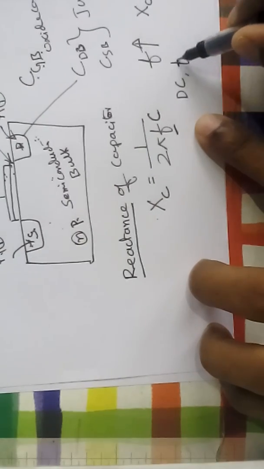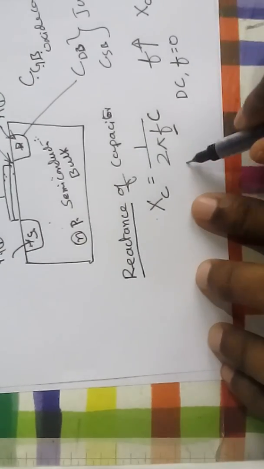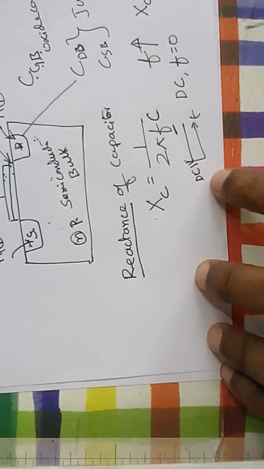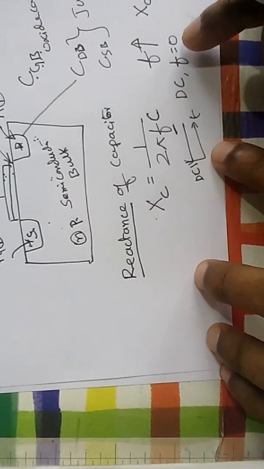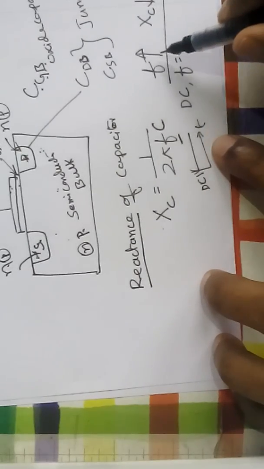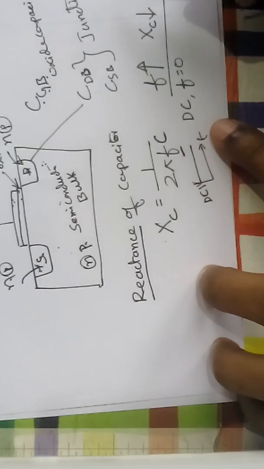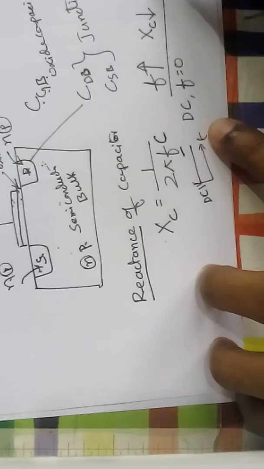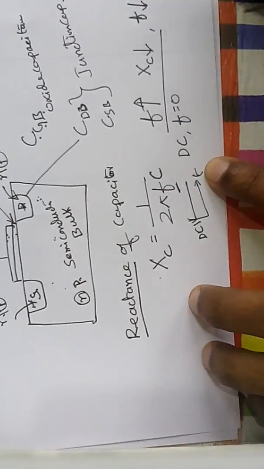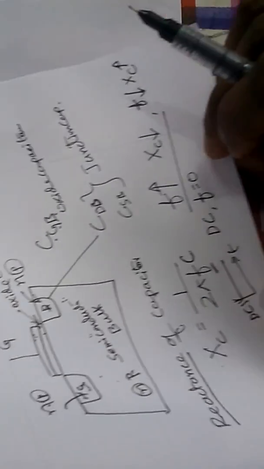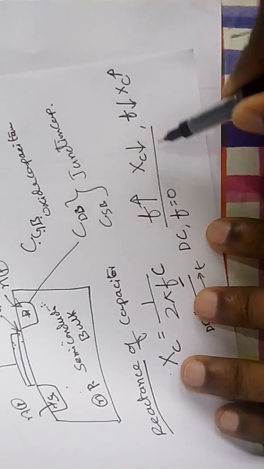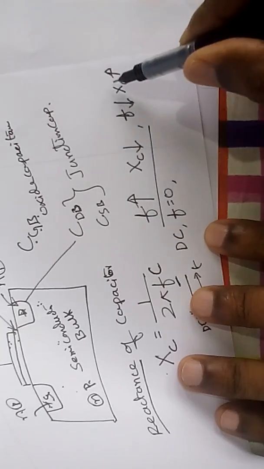So if you consider a DC signal, where the frequency is 0, because a DC signal is one which is constant, so this is a 1 volt DC signal. What is the frequency of that? 0. Then what is the reactance offered by that? As we saw in the previous case, as f increases, Xc reduces. Similarly, as f reduces, Xc increases. So here we are seeing f is reducing, X is increasing. What is the least possible value of frequency? It is 0. Then Xc will be the maximum.